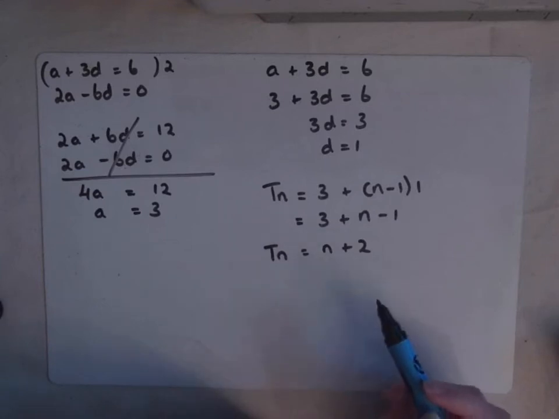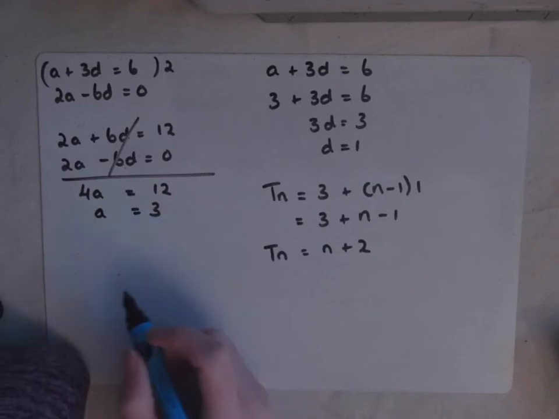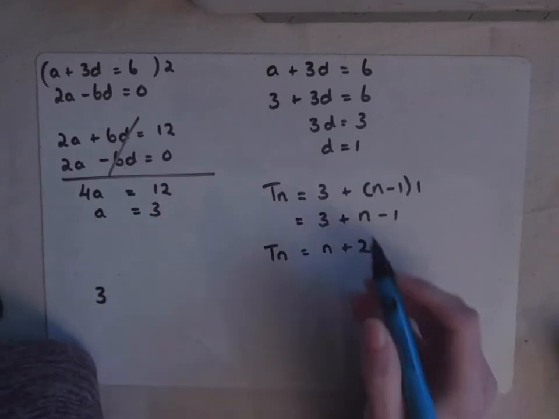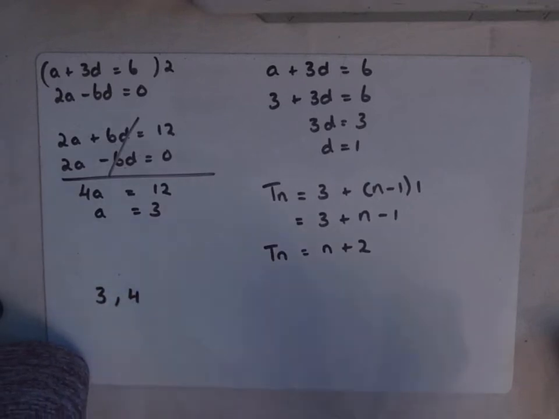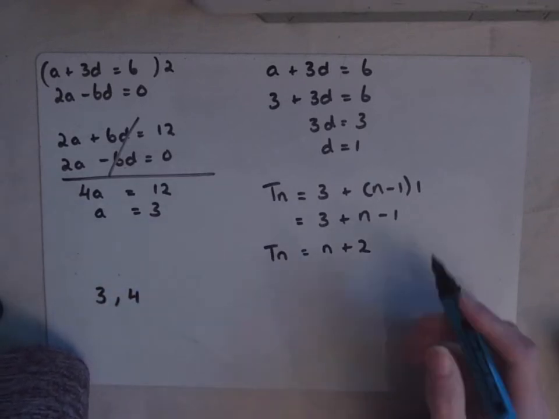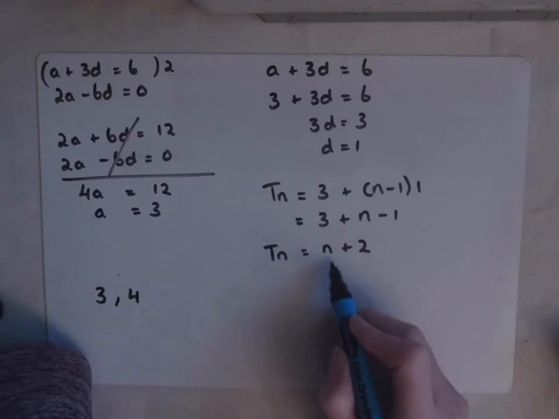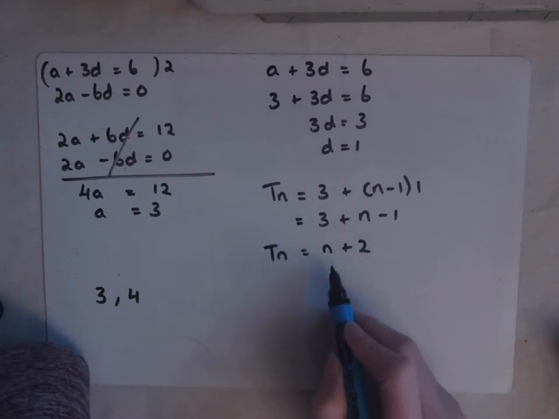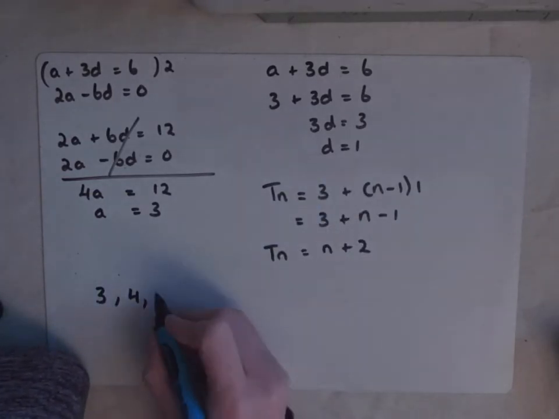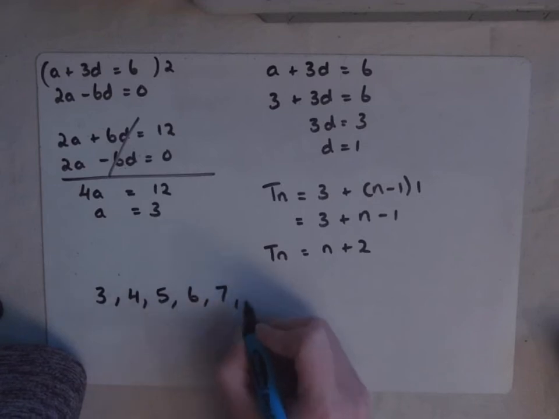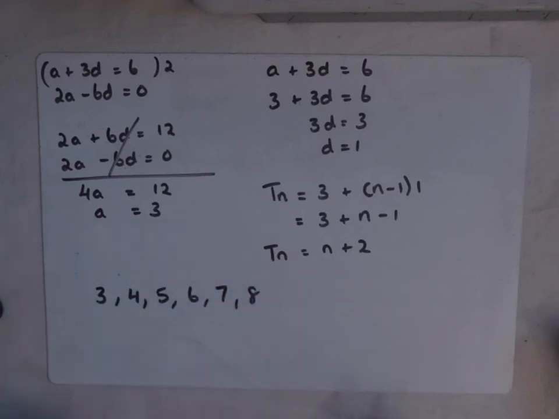Okay, the reason I need that is because they've asked me for the first 6 terms. I know my first term is 3, and I know the difference is 1, so it's going to go 4, and then 1 and 1 and 1. If you wanted, you could use this to find T1 by filling in a 1 here, then a 2 here, then a 3, 4, 5, 6. I'm just going to use the d because I know the difference is just 1 each time. 1, 2, 3, 4, 5, 6. Lovely. So there's your pattern of numbers. They asked for the first 6 terms, so there they are.